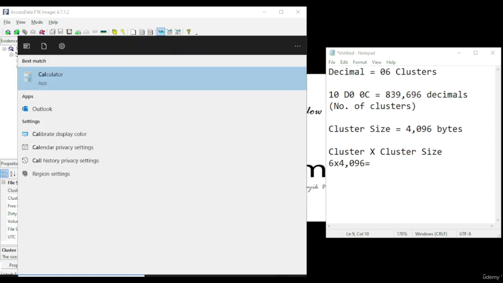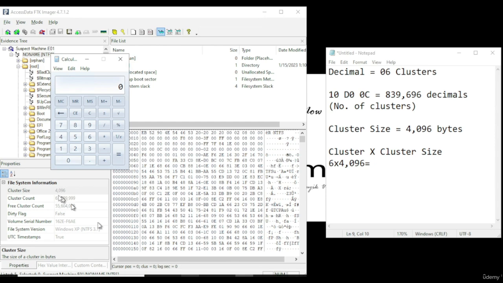Okay, let me open the calculator so that we will not miss any number. Okay, so 6 is multiplied by 4096, which is around 24,576.